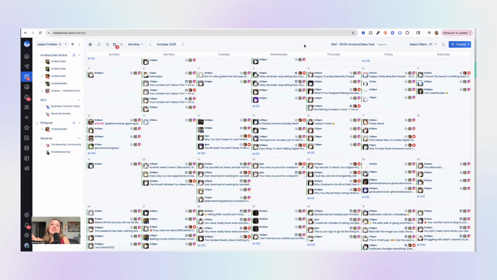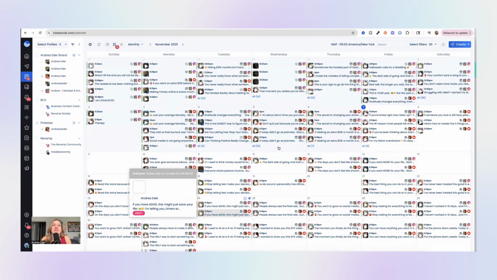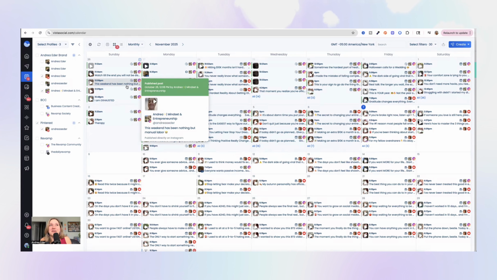So I think it's a great tool to use if you're a beginner or if you're a seasoned creator and you're just a business owner, right? This is going to make your life 10 times easier because as you can see here, the rest of the month is scheduled out for me, and I leave on vacation next week and I won't be back till December. So all of my content will be going out and everybody will think that I'm posting every single day when in reality, a girl's on vacation. You can look at my Instagram stories. I'll be enjoying my life.